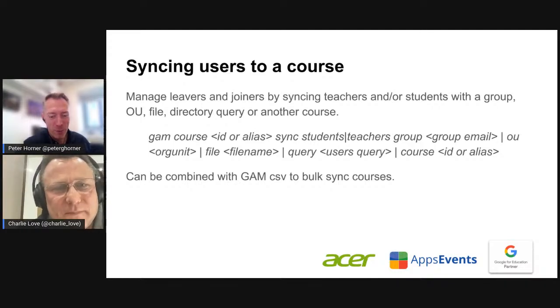So it will, first of all, look at who's already on that Google Classroom course. And let's, for example, say we're going to sync users who are all members of a particular group which has been set up for that class. It's going to compare the group membership against the classroom membership and do all the adds or removals based on those differences.